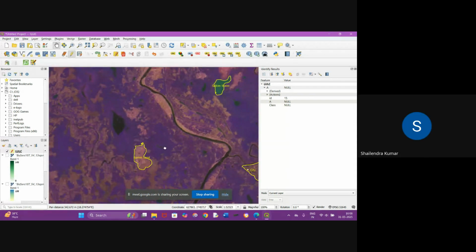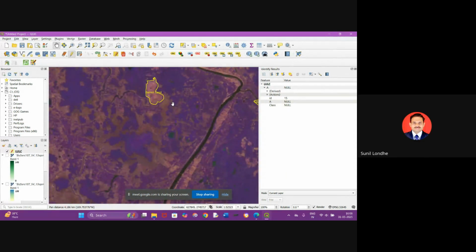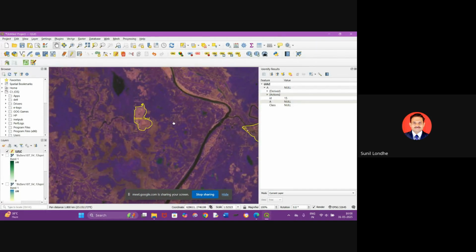Yeah, there is a difference between barren and fallow. Just for information, I don't know what understanding you have made here. Barren is a land which does not support any vegetation. It will not support vegetation.